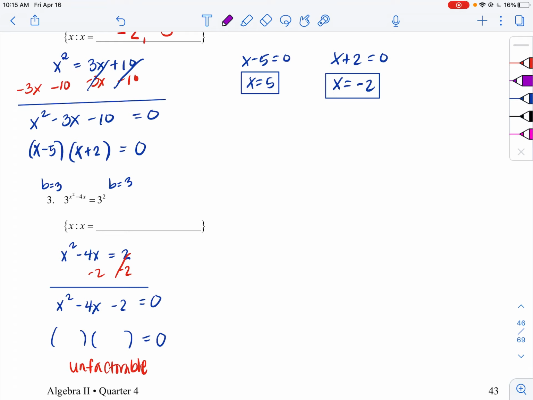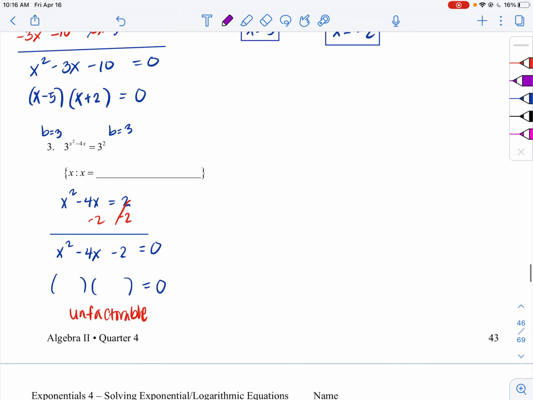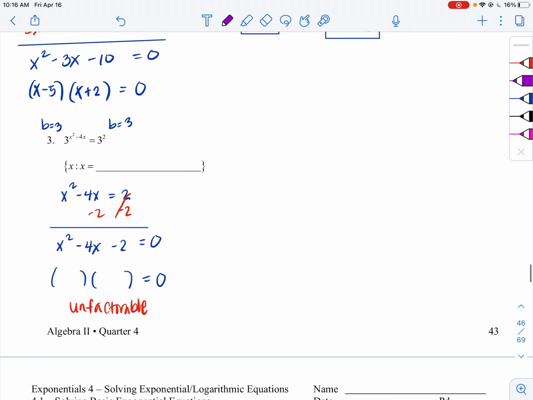And again, if you forgot that, please watch the previous video on how to use the quadratic formula in solving quadratic equations. Just for this example, I am going to use completing the square. If you would like to use the quadratic formula instead, you are very welcome to do so. The first step is to add 2 on both sides.